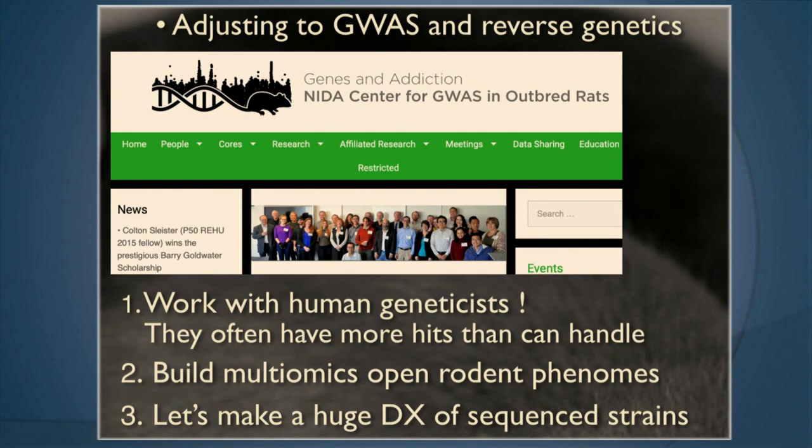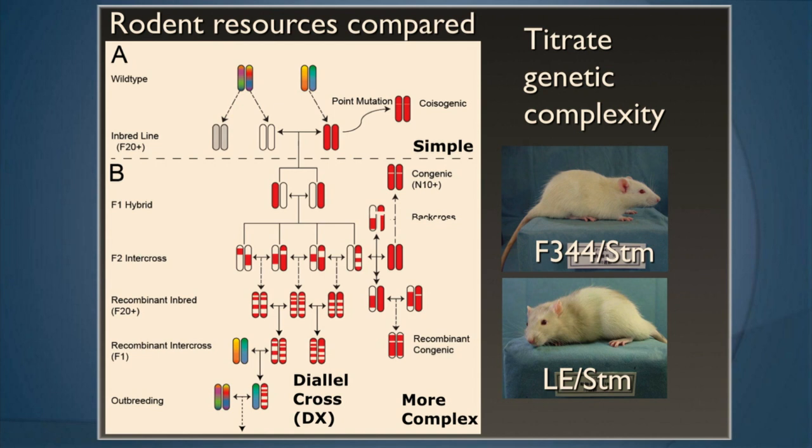Rodent sequences, titrating complexity — big problem. Some communities try to go for mechanism, and that's really what they live for, so keeping it simple makes a lot of sense because you get nice, crisp results. But like Carolyn said, sometimes they don't generalize well — they're just not robust. If they're on Black 6, maybe it's robust on Black 6, but as soon as you put it on a 129, will it still be robust?